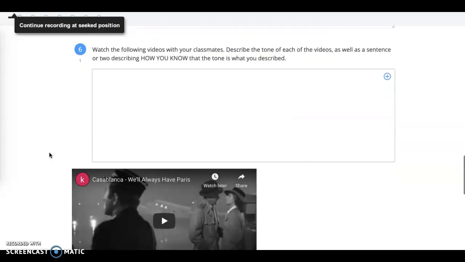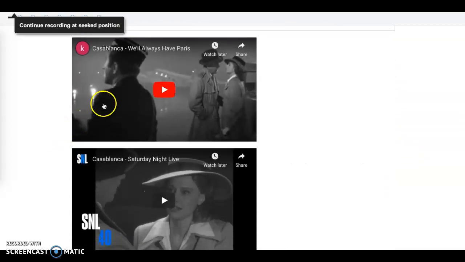The other thing is I'm actually able to embed both of the videos that I want them to read and analyze. In the past, I've actually had to email them the links, explain what they have to do, and they had the paper handout, and it just got to be a lot of pieces. Here, everything is in the same place.